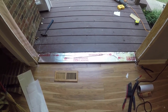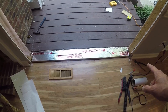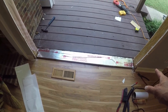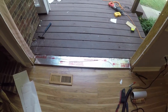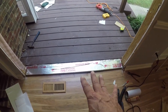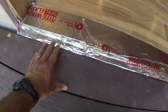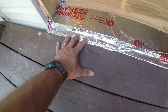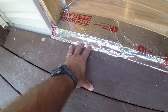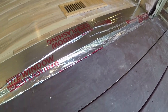Okay, so here's where we are. We had to shim the door up with some boards here. We had to put another piece of wood in here anyway, but we put three pieces of wood in there so that it would reach at the top. So we got that in, we got it flashed, and we got our deck board back down. So we got this flashing, it goes all the way back in here. That'll keep water from running in up under this thing.